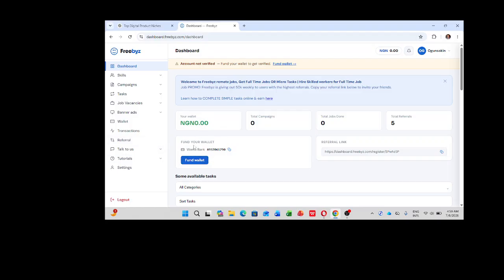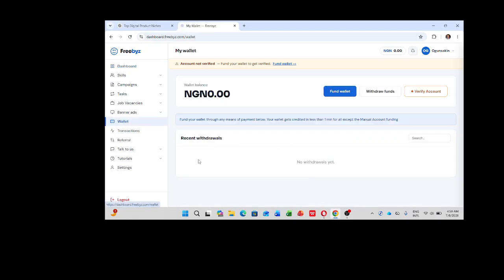When you create your account, you're going to see this Wema Bank account. That is where you can check. So you can make use of this to fund your wallet. You can see 0 to fund your wallet. Let me just tap on it. So you can see fund wallet. After funding your wallet, it's going to reflect later, and then you come to this page and tap on verify.